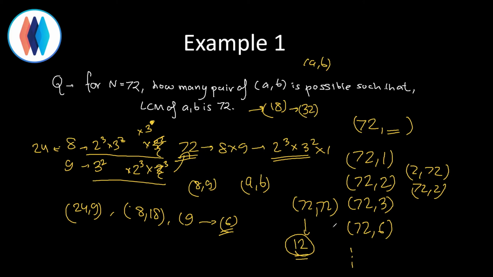Looking at the options, the answer would either be 18 or twice of it, 36. But in that case, you will have to reduce this one where you have both of them equal, 72 comma 72. So the answer would be 36 minus 1. But for the sake of convenience, let's just consider that A comma B is the same as B comma A for now. In that case, we have only 18 options. Firstly 12 of these: 72 comma 1, 72 comma 2, 3, 6, let's say 8, and then 9, then 12, and so on till 72 comma 72. And then we have combinations made from multiplying 8 and 9 by exchanging these factors.